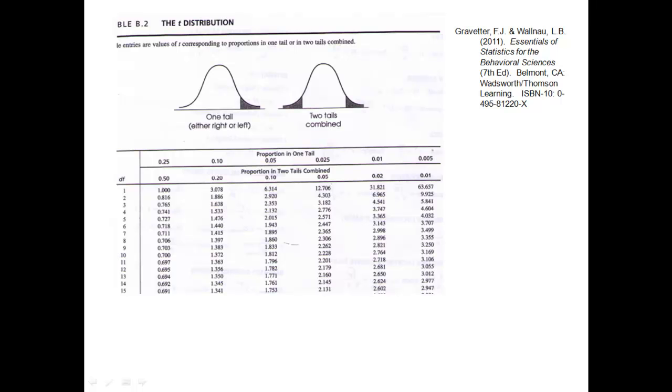When you have an independent samples T test, the only new thing that you have to track is the fact that there are two different samples. So instead of having one degree of freedom, you have two degrees of freedom, or two values for degrees of freedom. The way that you handle that is really very simple. You just add the degrees of freedom for the two samples together. In our example, the degrees of freedom for both samples was equal to 5, so 5 plus 5 equals 10. We want to be in the row for the degrees of freedom equal to 10.